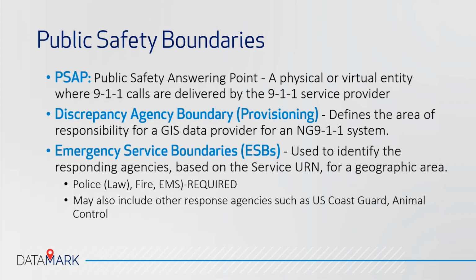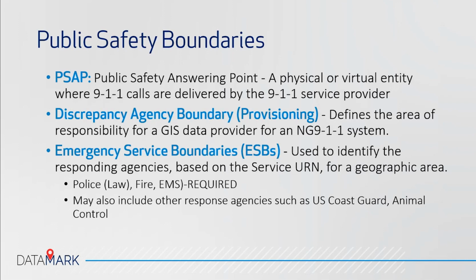As far as NG911 public safety boundaries, we have a few things going on. The first is the PSAP boundary, which we've already defined as the public safety answering point. This is the physical boundary of responsibility for call routing. So when I dial 911, who gets my call first? That's what the PSAP boundary defines. It's who gets the call first. The PSAP boundary is managed at the state level, and we'll talk more about the GIS part of it in just a little bit.